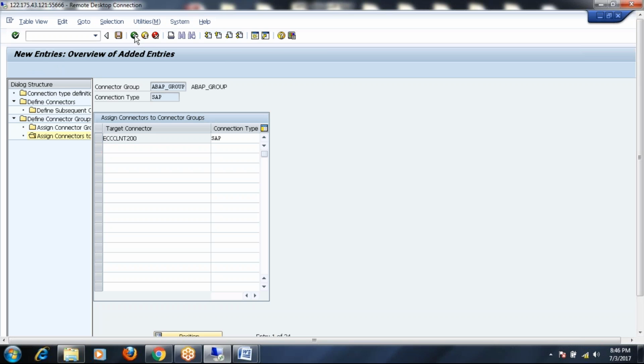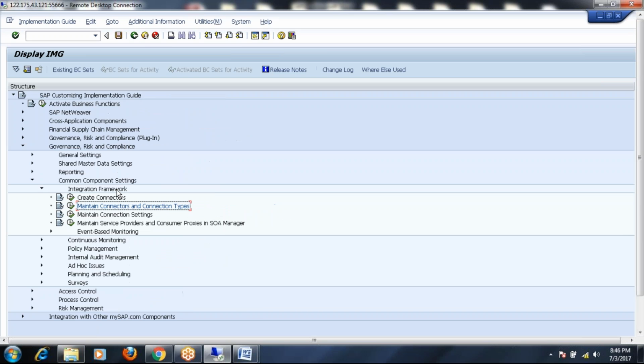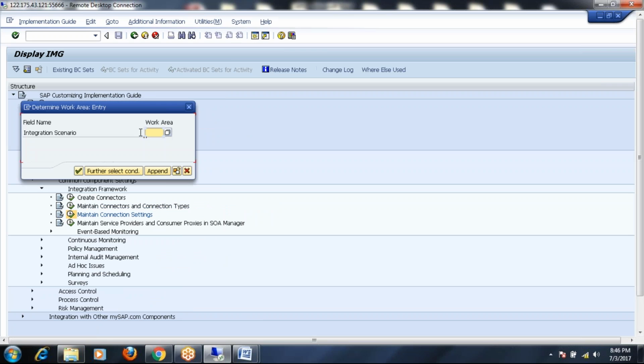This is connector step number 2, configuration. Now step number 3, integration scenarios.